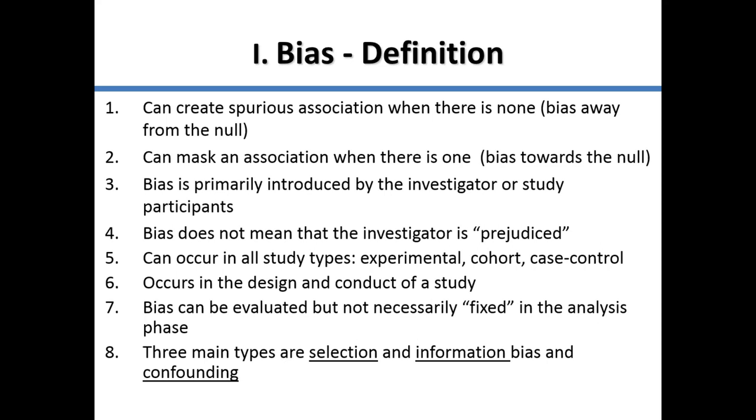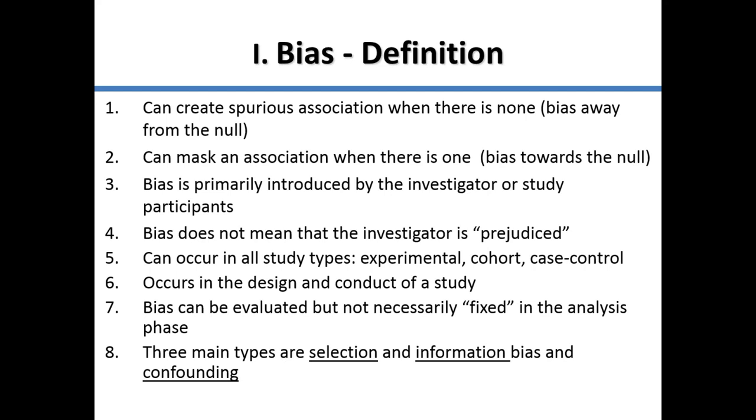Information bias is anything where the information you get is wrong. The selection bias examples I gave you, they gave me the right information, presumably. I'm not questioning whether they lied or forgot. I'm just questioning whether I got the right group of people to represent the population. Information bias is different. It's when somebody said that you were exposed when you weren't exposed, or somebody said you had this disease when you didn't. That's information bias.